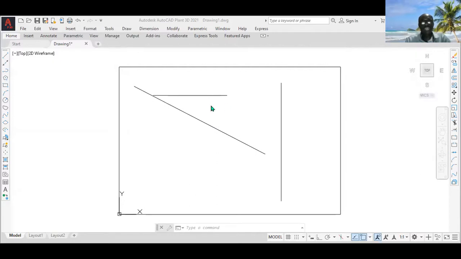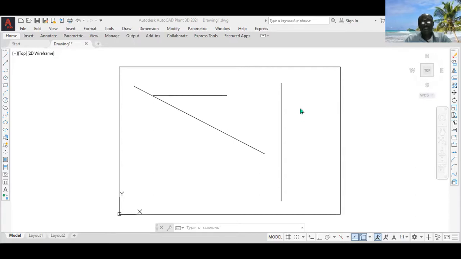I've done all the necessary settings. This is my menu bar. I've set the units, the unit class. The limit I'm using is 0,0 to 150,100, which is visualized by this rectangle. The length of this rectangle is 150 and the width is 100. If we do not produce this rectangle, we can go to the previous video to find out.